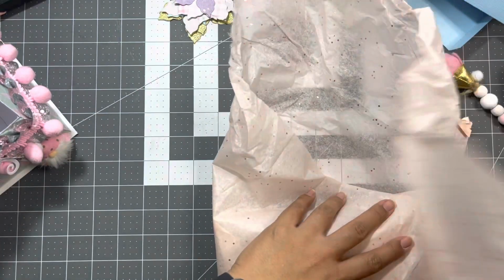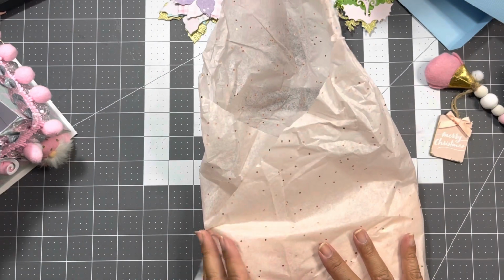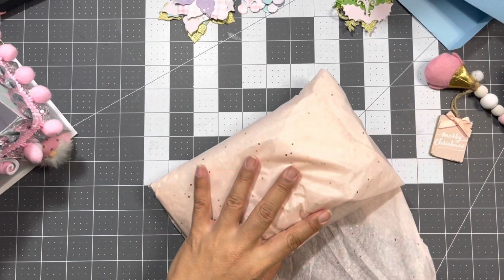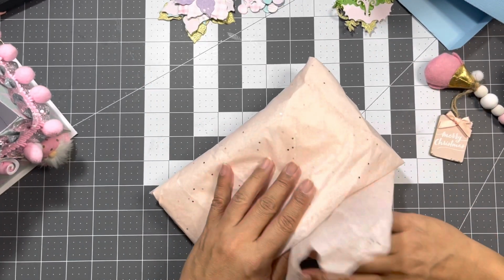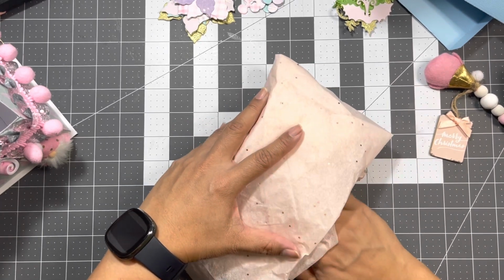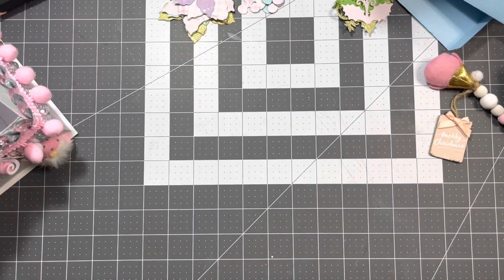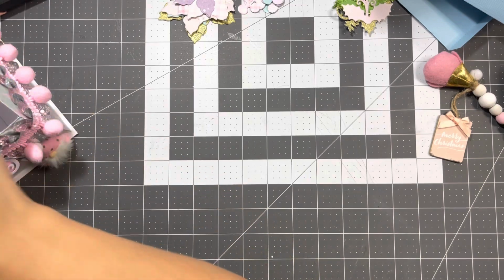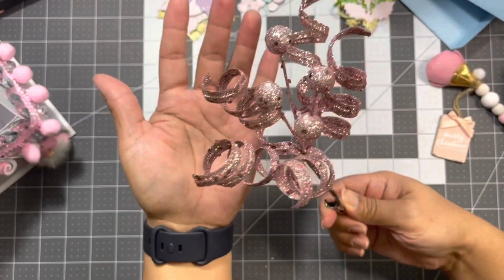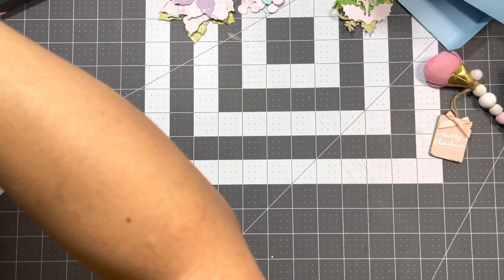Now I'm trying to wrap it nice and neat, so when she gets it, it's like Christmas, you know? And that is how I wrap things with tissue and try not to use any tape. Okay, so that goes over here so we don't put it right back in. I also picked up this little clip from Walmart. It was 98 cents. And I'm using that as a decorative piece on the box, on the caddy.